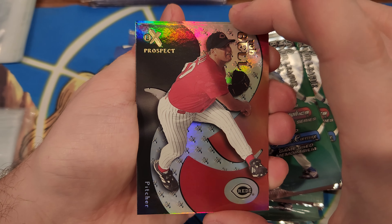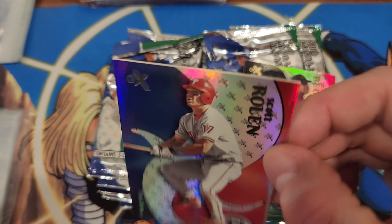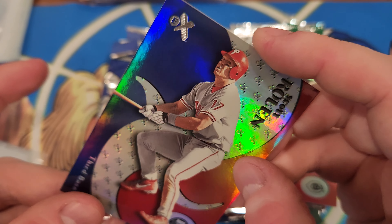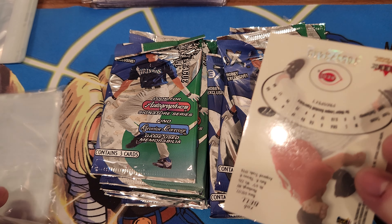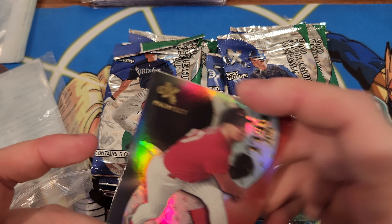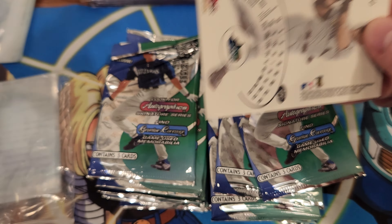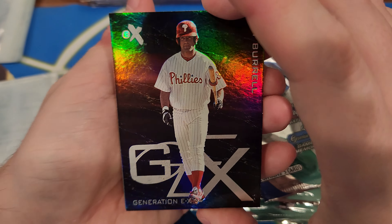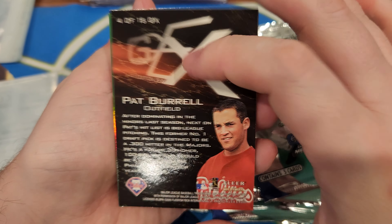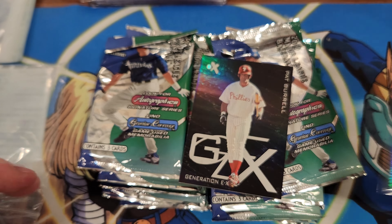Scott Rowland — new Hall of Famer. I guess I know a little bit more about baseball than I think I do. Man, this is really nice boxed so far. I got such a deal on it too. One gun service. GZX Pat Burnell. We're at 15 packs. Man, I love those colors — the colors are so sweet. Jose Canseco. I'm getting some goodies, I like the names we're pulling.